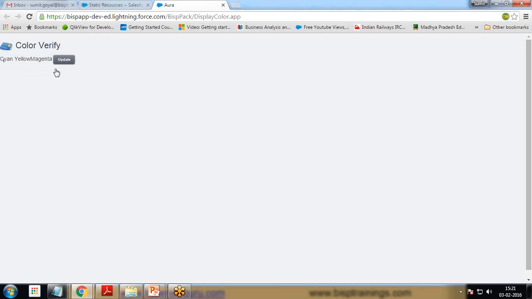When I click on the update button, it will invoke the controller function, which will invoke the Apex class, and the Apex class will return a value back to the controller, which will display the value in this text message. That's how we can get a value back from the Apex class.